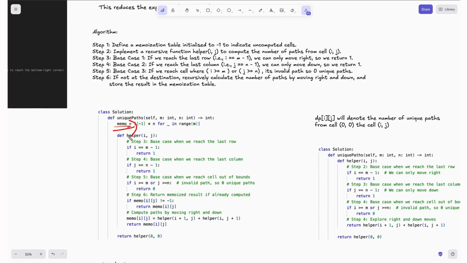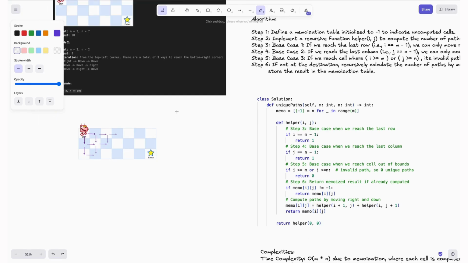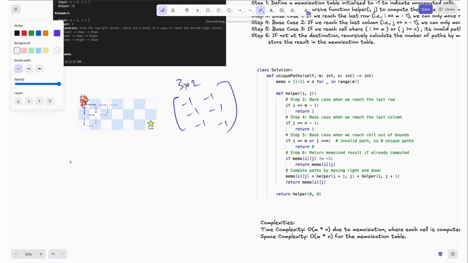So firstly, we define our m cross n array. So here each cell is filled with -1. So if you don't get this approach, this is just like a list comprehension version. So if you have a matrix of 3 cross 2, that means we have 3 rows and 2 columns. So we can represent this as -1, -1, -1, -1, -1, -1. So all cells are filled with -1 here. So how can we represent it in the form of a 2D array? This is just [-1, -1], [-1, -1], and [-1, -1]. So this is the representation.